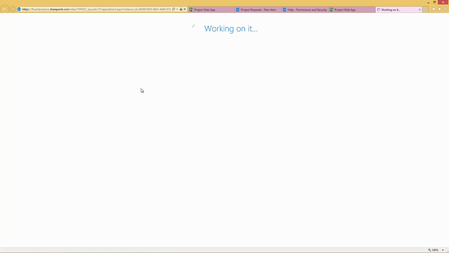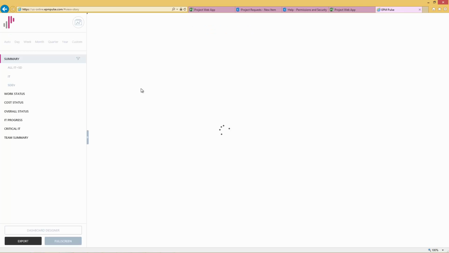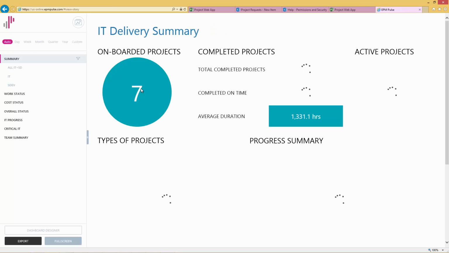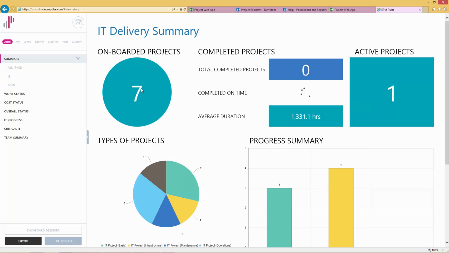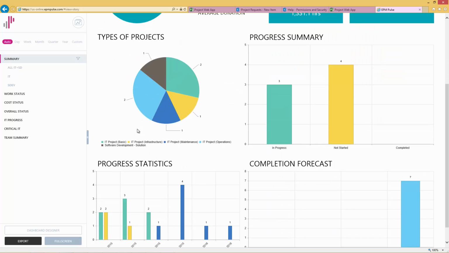And the concept that we are using is that companies can use standard components to build all those dashboards. So companies don't need to focus on where the data is stored, how it is stored, what the relationships are. Project managers, users, executives, PMO, they will focus on what they need to get. For example, how many active projects do I have? How many types of projects do I have?